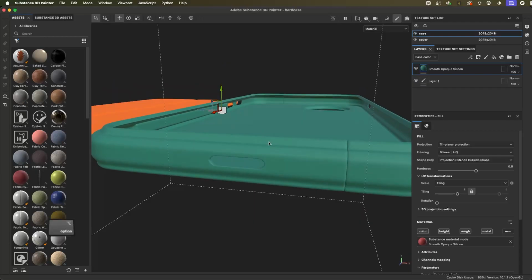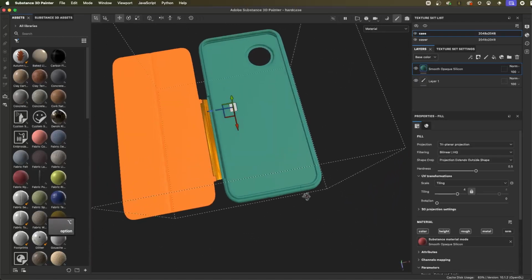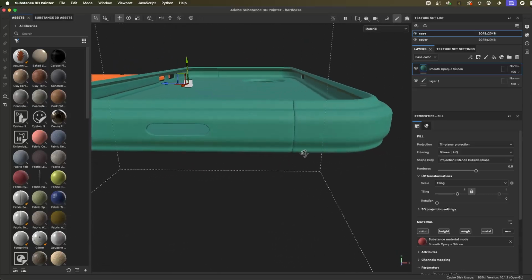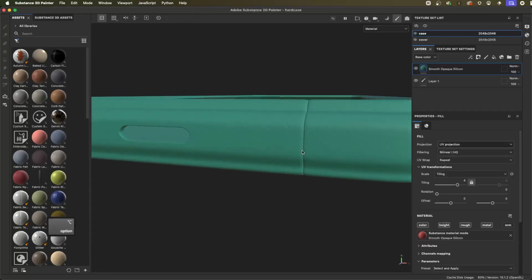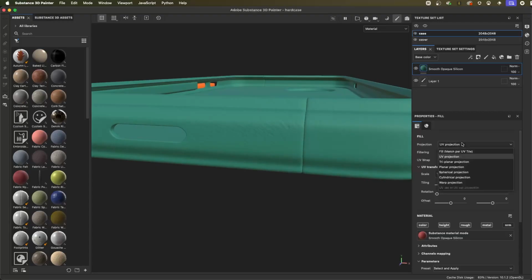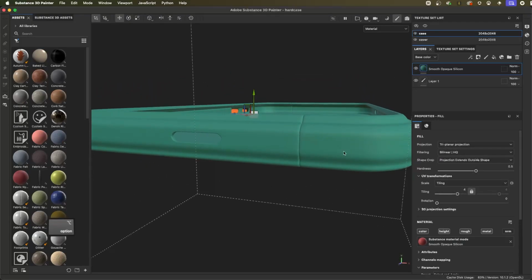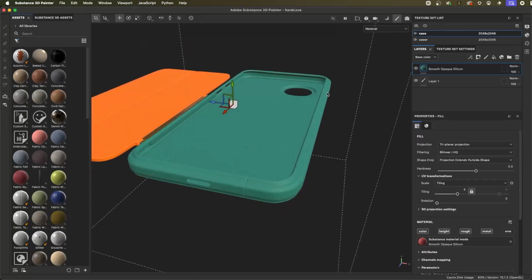Don't really need to do it in this particular case, but what I'm going to do is just take the projection box and just kind of align it over the case section here. And this is the result that I'm getting. So you can see it looks a lot better. So just once more, this is what we had under UV, and you're getting some of this distortion here. And then here is what we get with triplanar. Looks a lot cleaner.